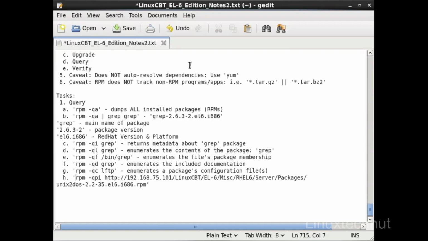So that's a little bit about the query option. Let's move on to verification, or verify mode. This mode verifies packages or the contents of the file system. So it verifies file system contents against installed packages, or package, because it's done one at a time, in the RPMDB.